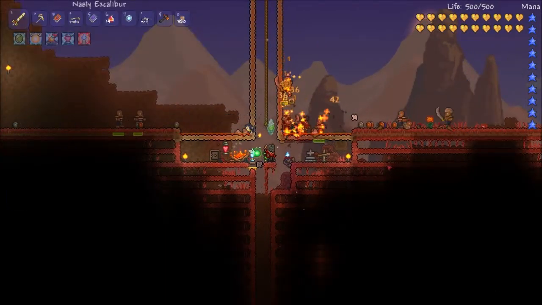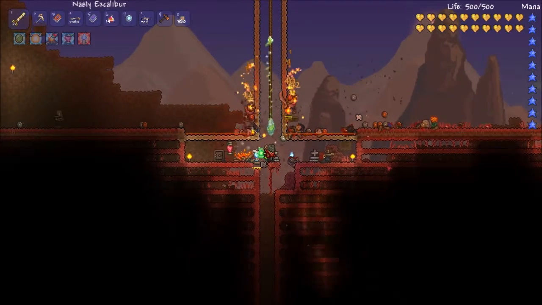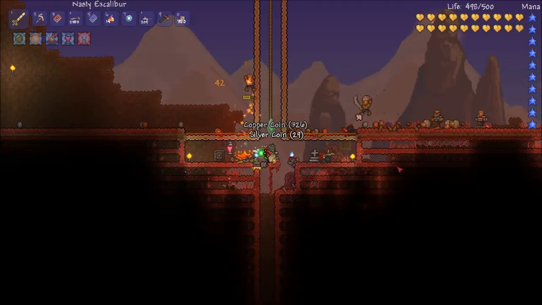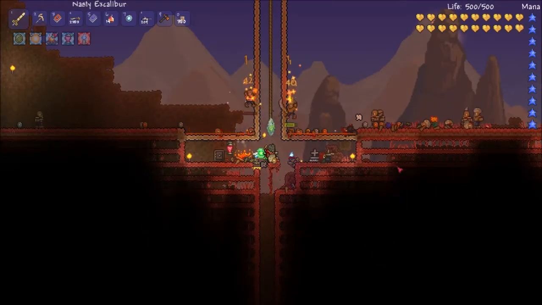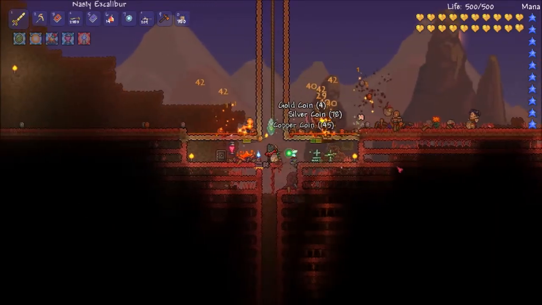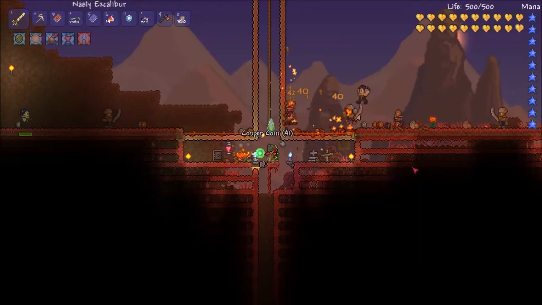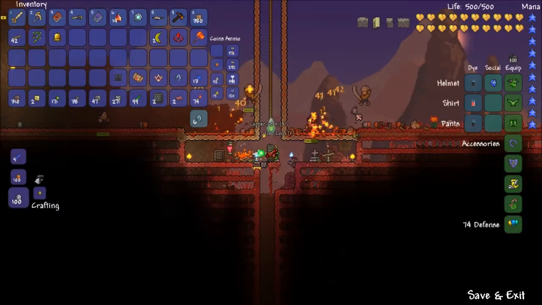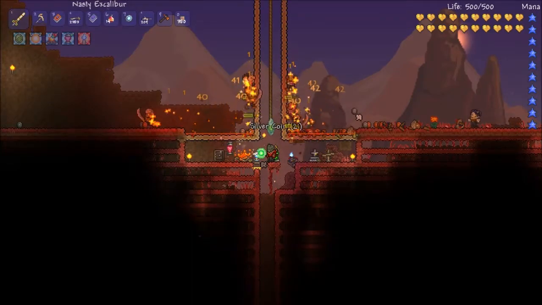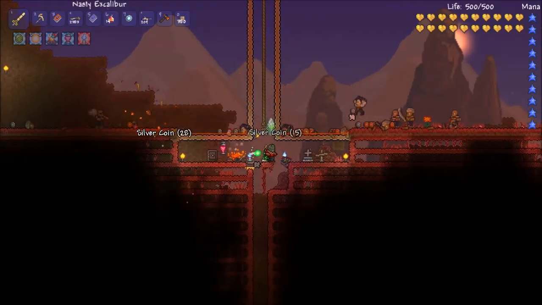I haven't gotten anything interesting out of this yet. Hopefully I'll get something worthwhile. Hello! Thanks for dropping in on me. Sailor pants! There we go. Vanity item, alright. You see that? He tried to run away.